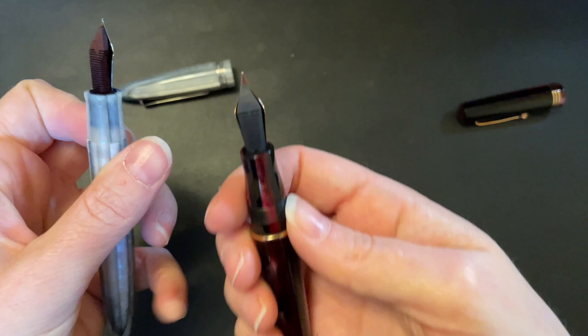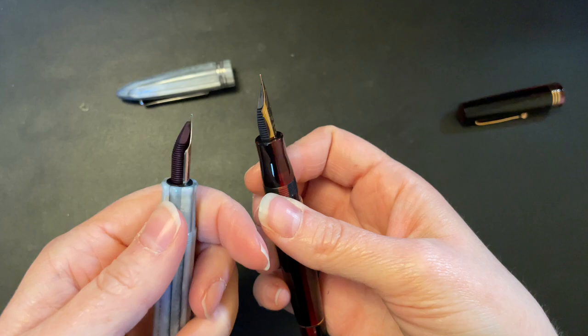This one uses a Yovo. I do not know what Tibaldi uses. If a retailer states what it is, then I will put it on the screen. If there's nothing on the screen, it's because they didn't state it.